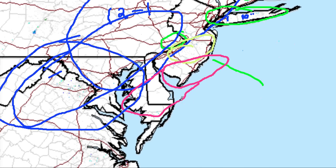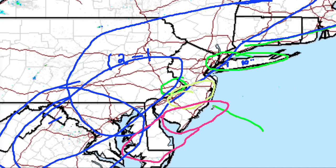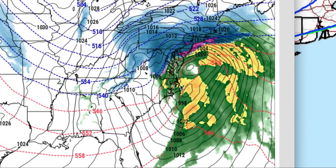It's just that the areas closer to the shore are a little bit harder to predict because there's some mixing involved. And I'll show you. Here's a better map of the mixing. You've got the low pressure system right off the coast here, quickly strengthening, and that's why I'm really concerned about the mixing. You can see how the computer models are indicating the pink. That's mixed precipitation, and therefore less amounts.